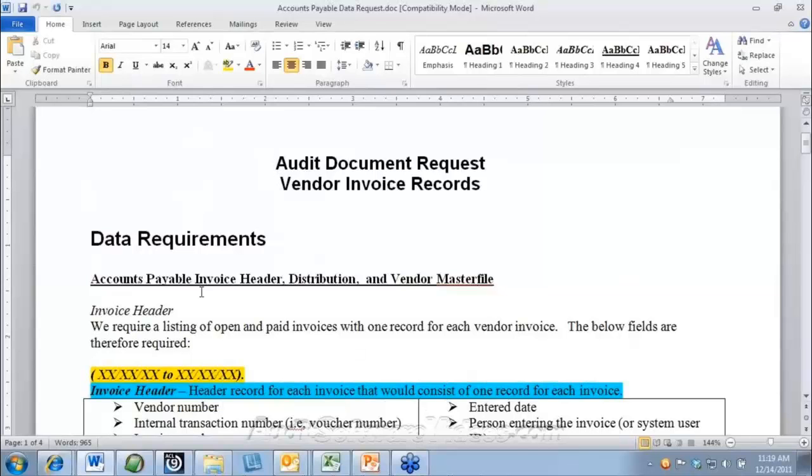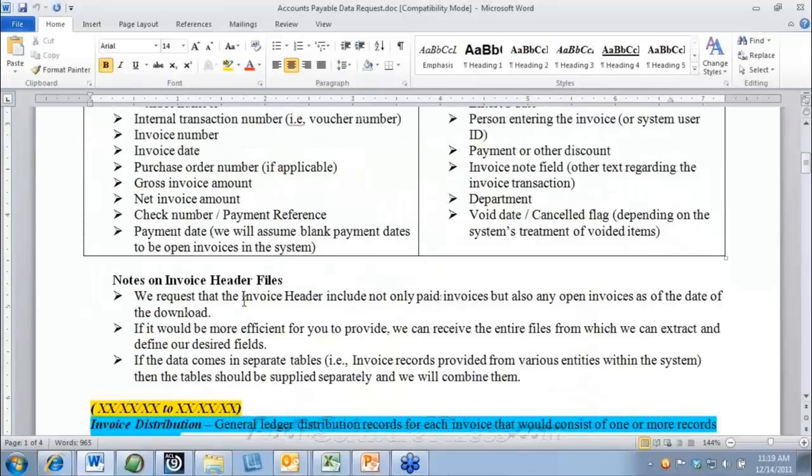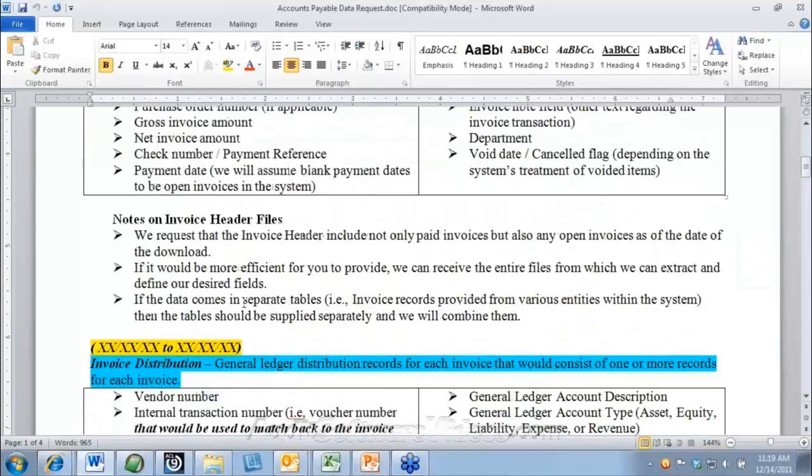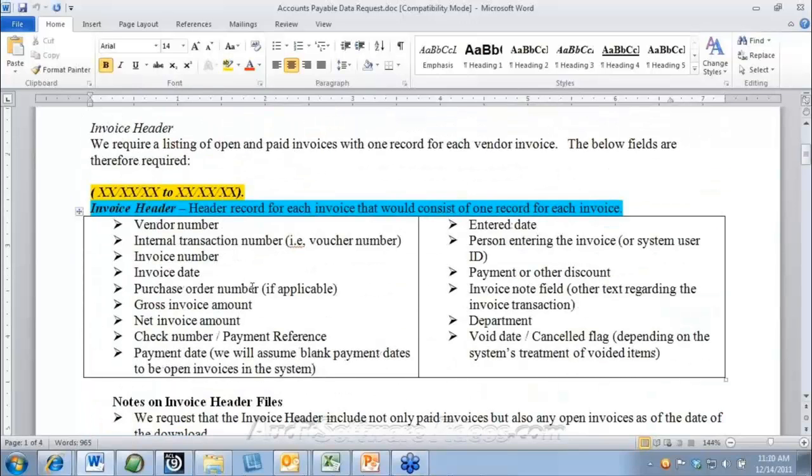So at the highest levels, I've given you an example of three different tables that you might want to get from accounts payable, and I did my best to put the data fields that I normally am asking for, and the header file. I apologize, I wanted to go through this and help you understand the different data tables that you might get, but then also the data fields themselves, as to why we're getting some of them for analysis.